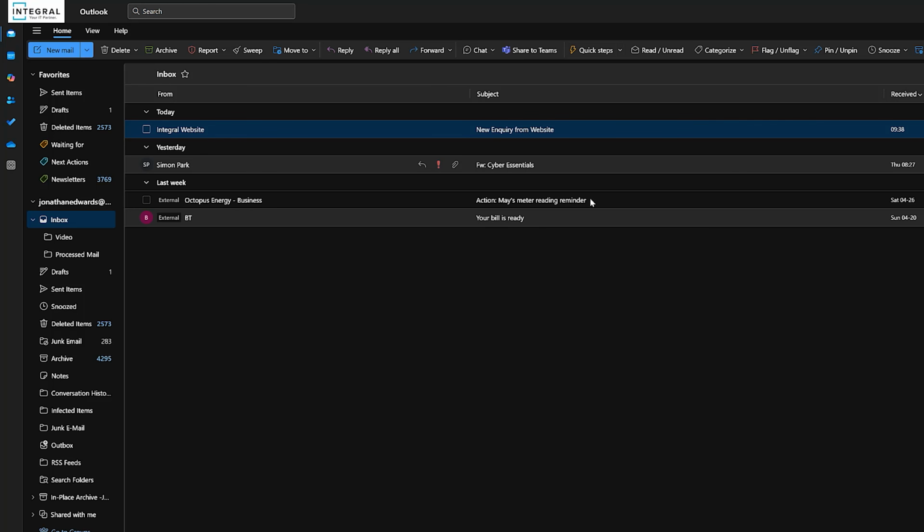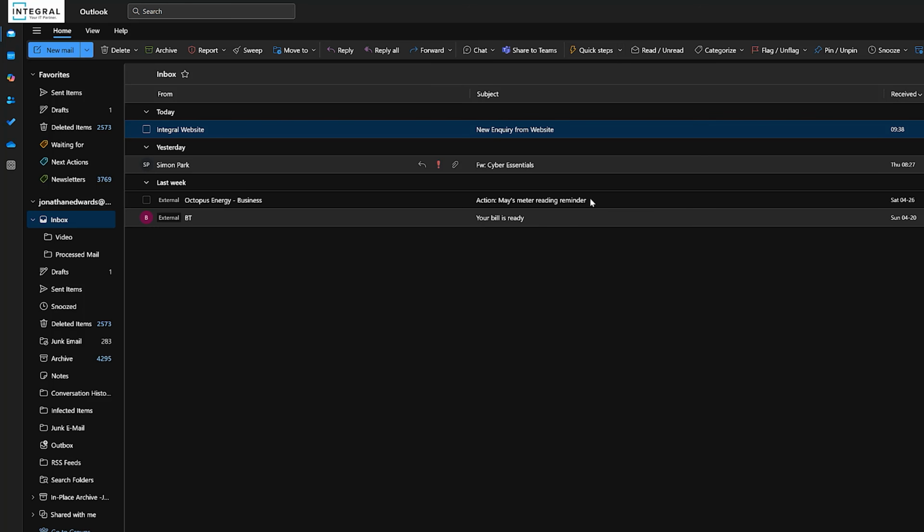Now, of course, I just delete it, and it only takes a second to delete, but it's just quite annoying and time-consuming. So I want to stop this email. I don't want to see it ever again. So I'm going to create an Outlook rule. Now, this Outlook rule is going to get this email and send it straight into deleted items.